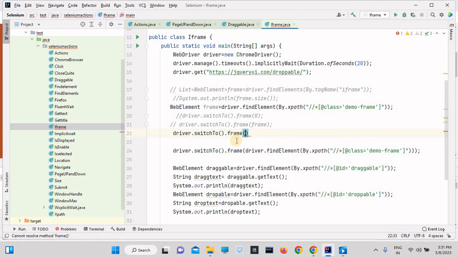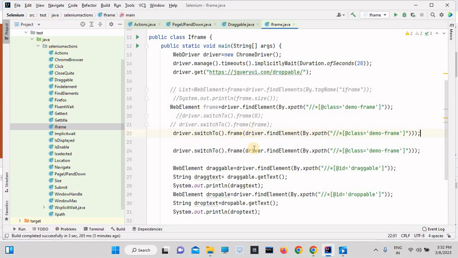So here, simply you can provide the web id or XPath inside this. So see here, we store our frame inside this WebElement named frame. So instead of this one, simply copy this one and provide inside this.